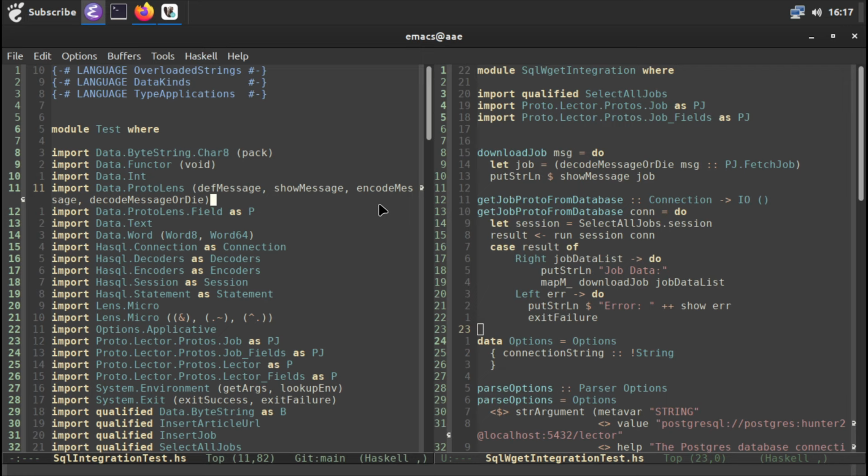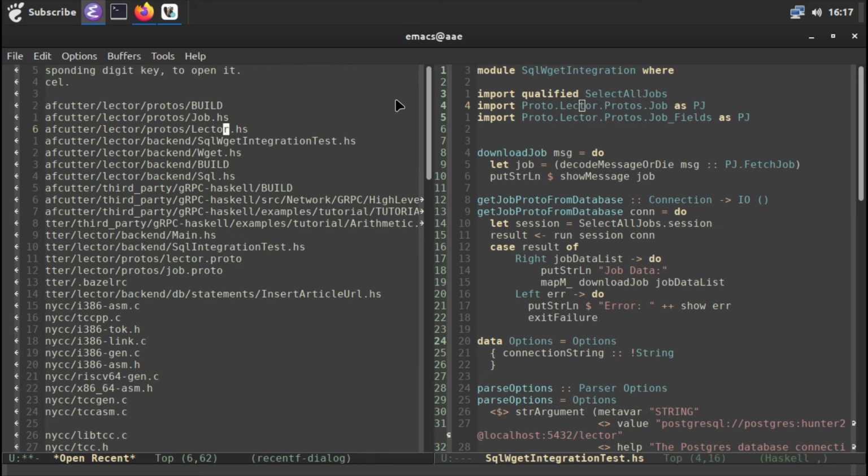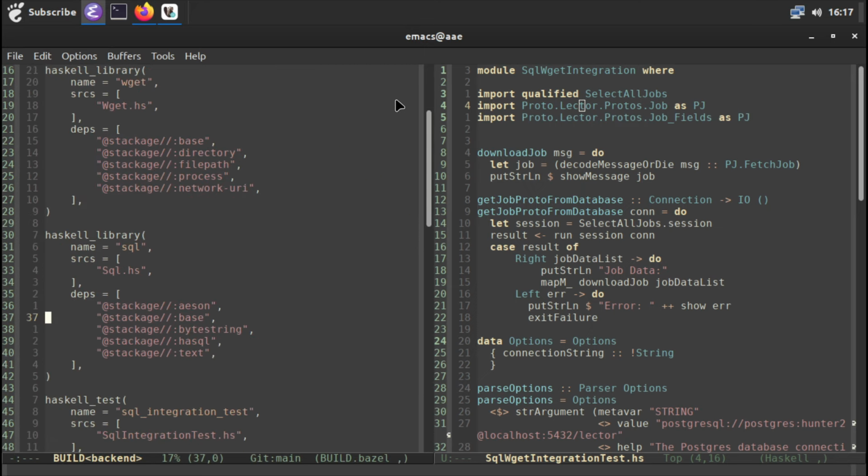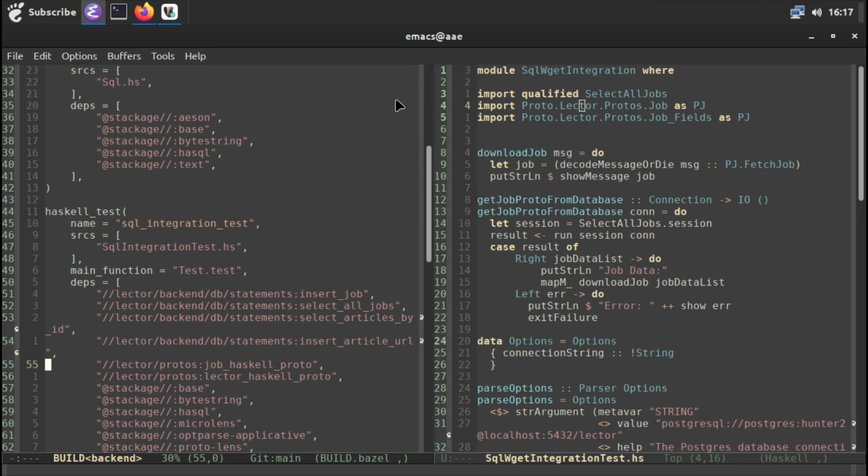At any rate, what was I doing? I was importing PJ stuff. So we just need the job fields, and we need to propagate this stuff to the build file. And I think I just need this one line, right?